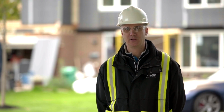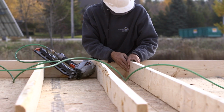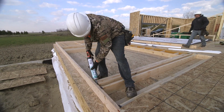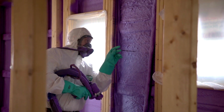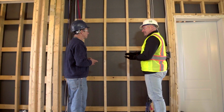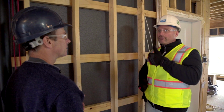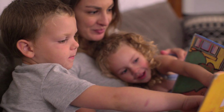The codes are changing, and builders that recognize this change are ready to get ahead of the code changes and start adopting the HP wall system to get used to using continuous insulation and the higher R values and meet the air change requirements. The HP Plus wall system is designed for homeowners and builders that are looking to get ahead of the energy codes and meet those net zero energy requirements as they're coming down the pipeline, and to increase the comfort and energy efficiency of the home overall.